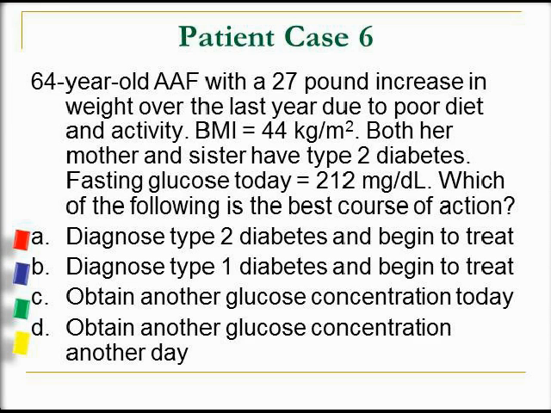There are other guidelines out there. Various societies have multiple guidelines out there. But the ADA is probably the most recognized, and hence why we're using that today. I've given you some references for other guidelines in your handouts if you wish. In this particular case, because the patient's asymptomatic, you want to get another, hopefully then fasting glucose on another day. You wouldn't want to get it today. Could you do A, diagnose and treat? It wouldn't necessarily be really wrong because this patient's got diabetes.